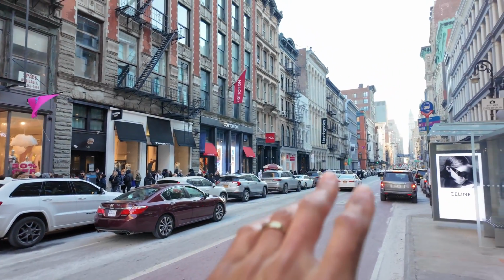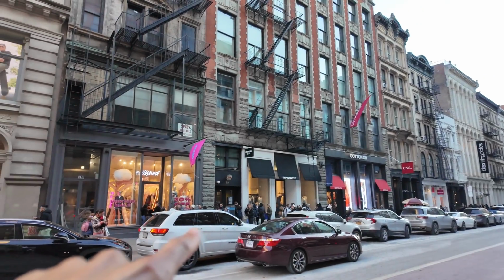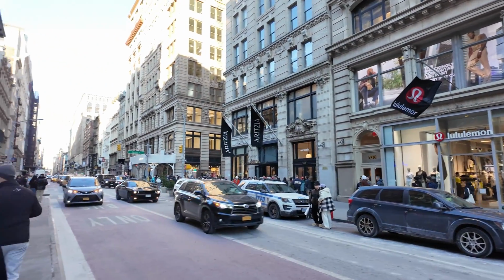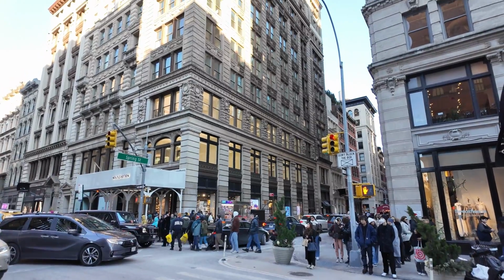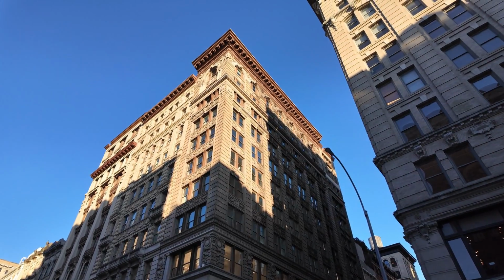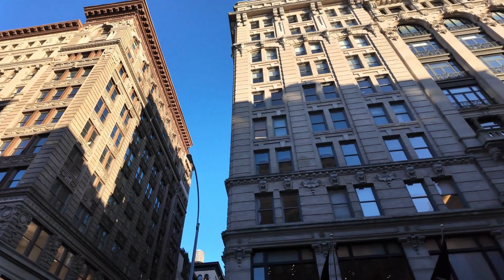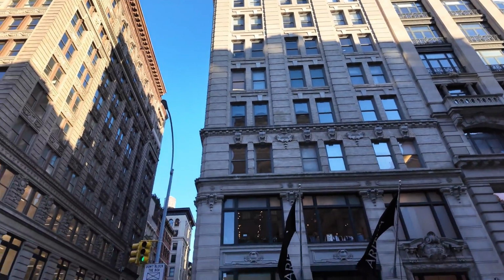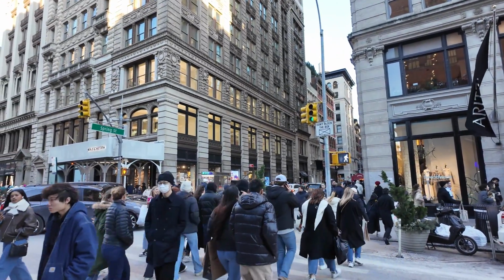So you got all this view here of Broadway, and it's pretty beautiful. And then the stores, there's a line of people to get in. There's more than that intersection where I was coming, there's a lot of people. But yeah, this is really cool. Another cool thing I like is these buildings over here, kind of like an Art Deco style. Old, but the way they preserve the buildings, the details, the windows, everything like that, it's pretty interesting. Then you see the busy intersection happening right here, people crossing down the street.